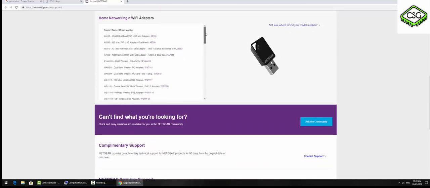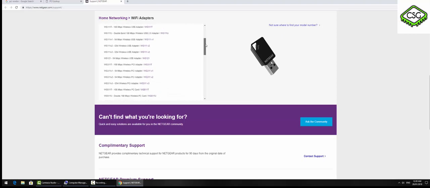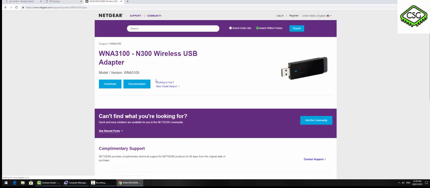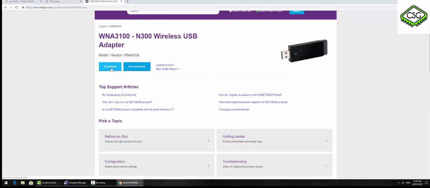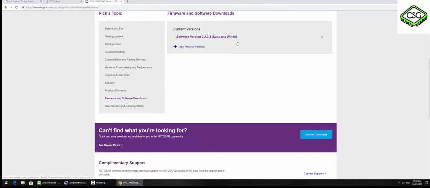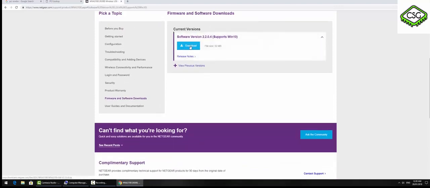And now in this list we've got to find that WNA3100. Oh, there's the device, so click on that. We've got a download section there, click on that. And there's the latest software or driver, and click download.